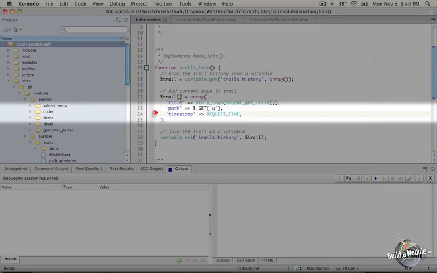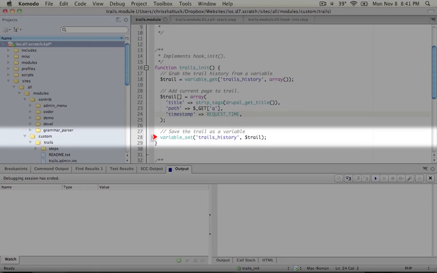The next bit of information we need is the timestamp, or the time that the page was loaded. Now we could use the PHP function time, but there's a constant that's defined in Drupal called REQUEST_TIME that grabs that time and stores it so we don't have to go through that same process again, which improves performance just a little bit.